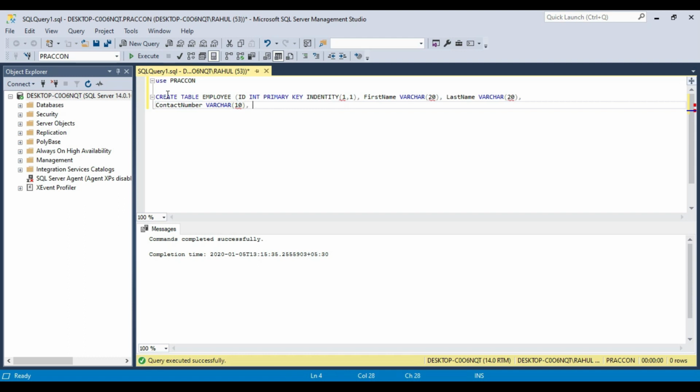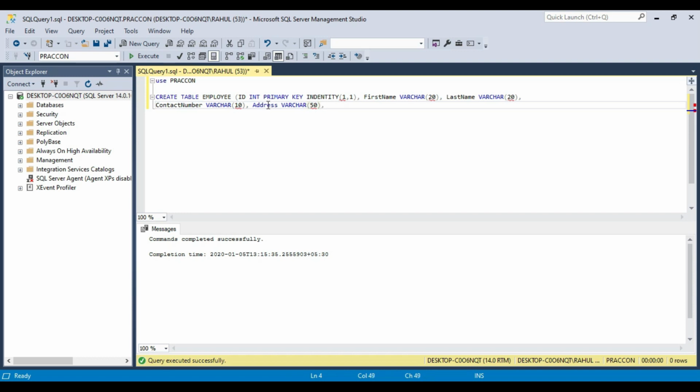Now let's add one more column for address. Let's make it varchar of 50.